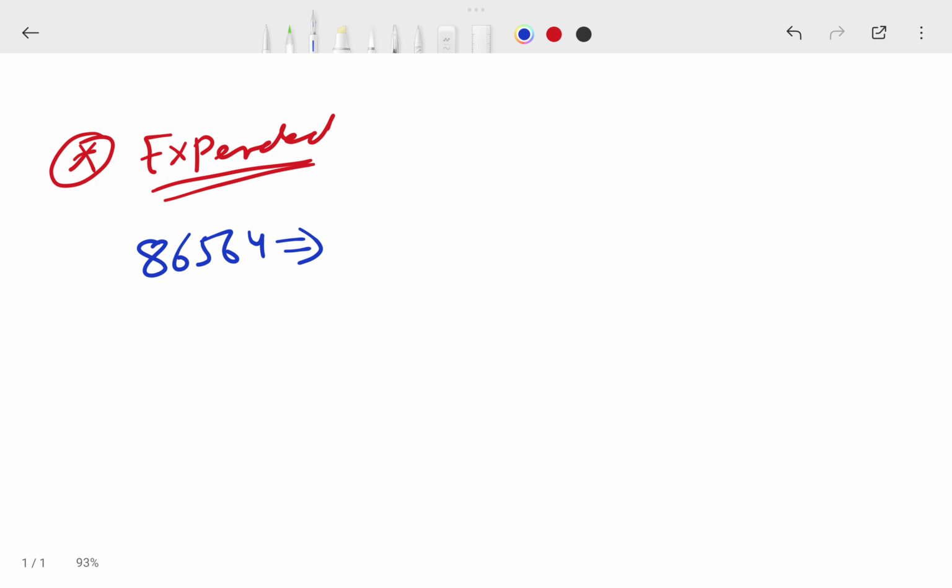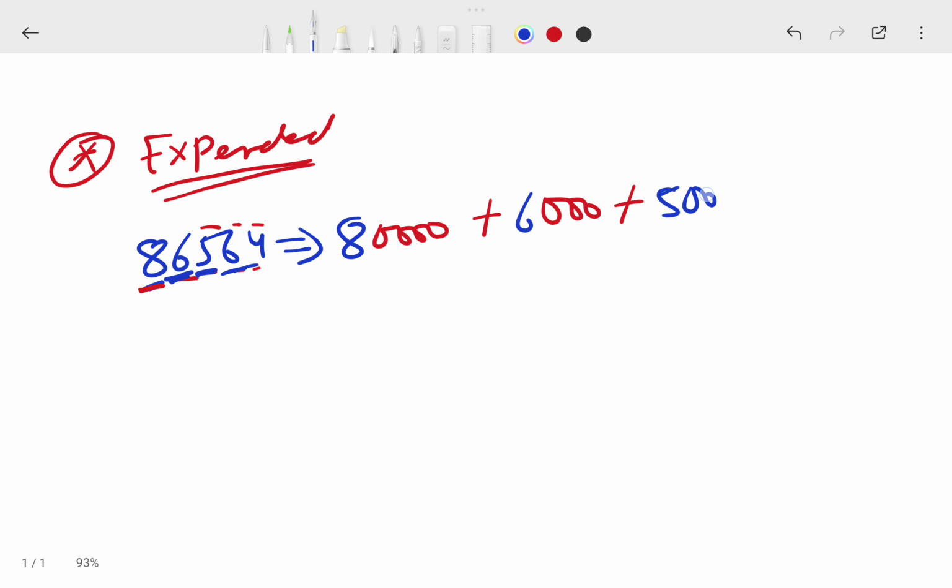How we are going to write, just see, 8 is given, write 8. After the 8 how many digits are there? 1 2 3 4 digits are there. Now put 4 zeros. After that an addition symbol. Now 6 is there, write 6. After the 6 how many numbers are there? 1 2 3 numbers, put 3 zeros. After that 5, write the 5. After the 5 how many digits? 1 2, put 2 zeros. After that 6 is there, write 6. After that 6 how many digits? 1 digit, put 1 zero. After that 4 is there, write 4. After that no more, so we can do it like that.